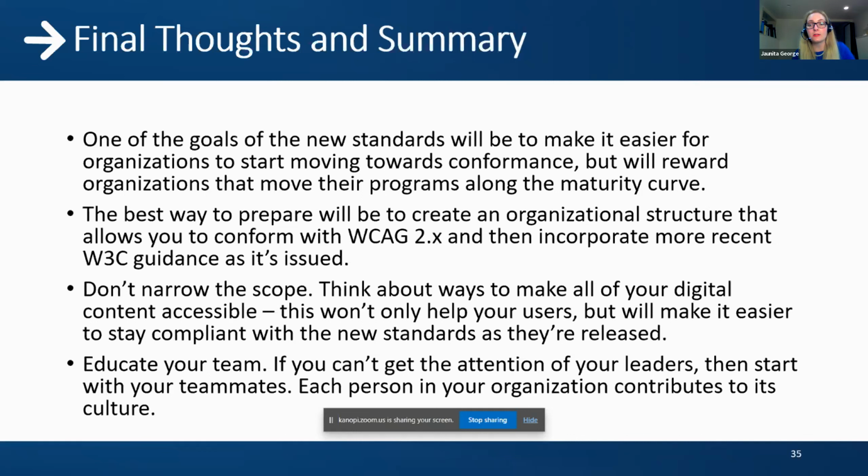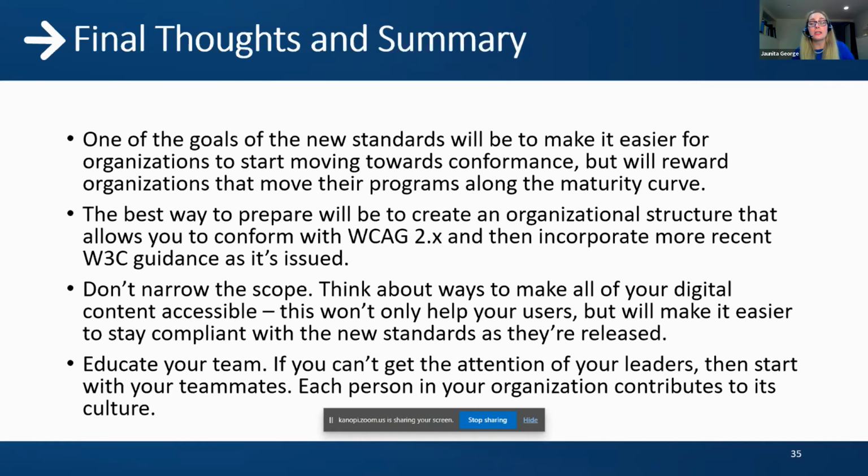The best way to prepare is to create an organizational structure that will allow you to conform with WCAG 2.x and incorporate the most recent W3C guidance as it's issued. Also, don't narrow the scope. Think about ways to make all of your digital content accessible. This won't only help your users, it will make it easier to stay compliant with the new standards as they're released.